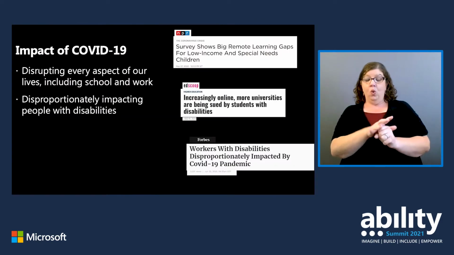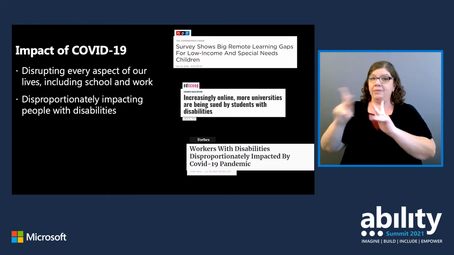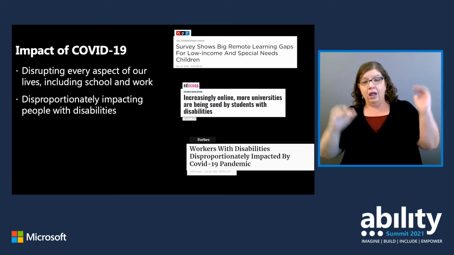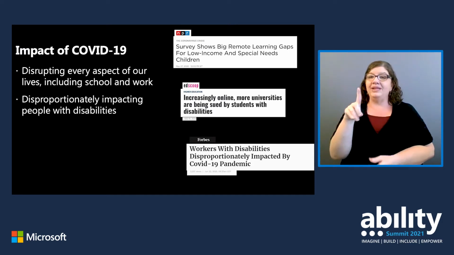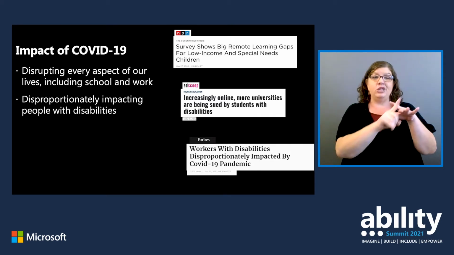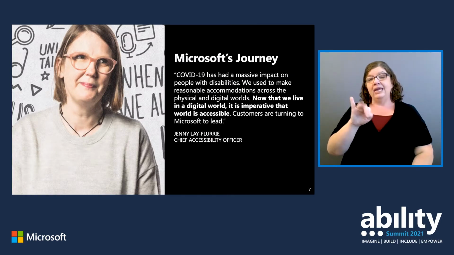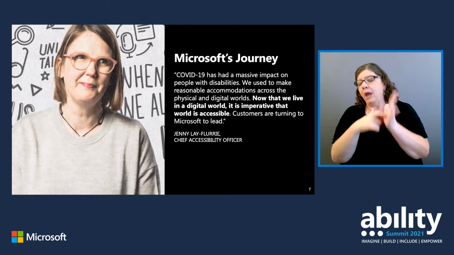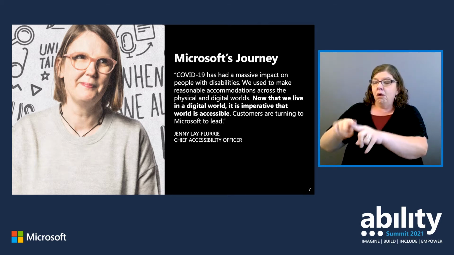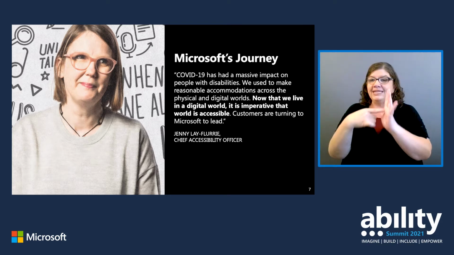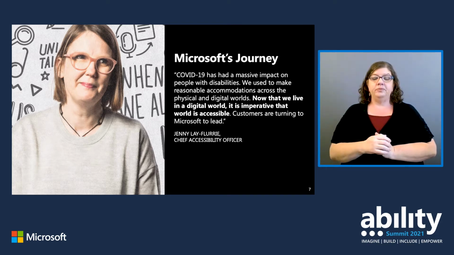We first wanted to take a minute and acknowledge that COVID-19 has been disrupting every aspect of people's lives, including work and school. This has been disproportionately impacting people with disabilities, and these types of inequities have been showing up in the news. Digital accessibility was important before COVID, but now it's imperative. People are relying on technology to provide them with reasonable accommodations, and we're going to be sharing a lot of examples with you today about this.